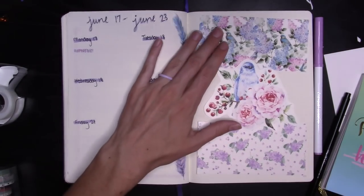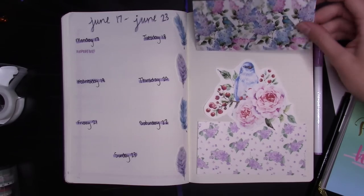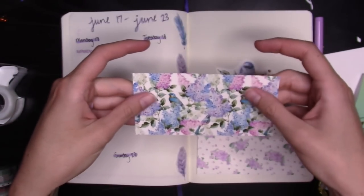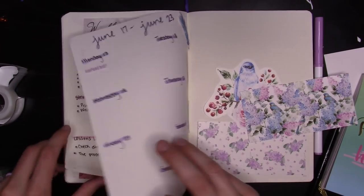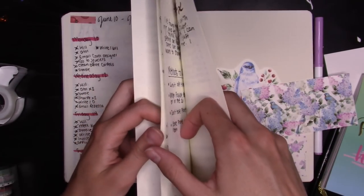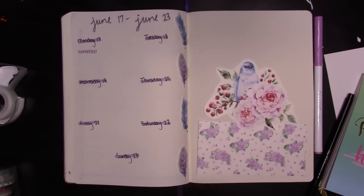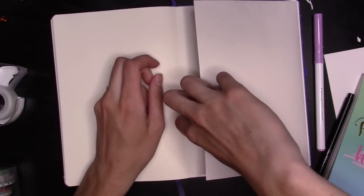Or do I just save this? Or do I layer it? What do I do? I feel like maybe I should save this one. It's just so gorgeous. There's so much depth to it with the little birds that maybe I should save this one for another spread. I have a tendency to add extra pages, like adding my social media detox and my dream tracker. So I'm sure I'll be able to use these for other pages. So I'll go ahead and save this one and tuck that into my little compartment back here. There we go. That's tucked safely away.